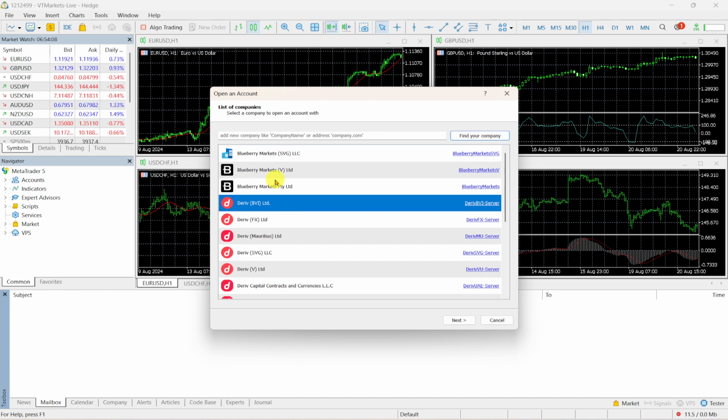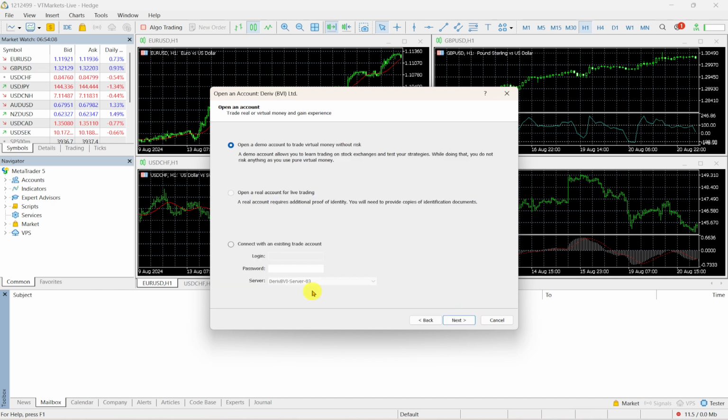After entering it, wait a moment for the results to load. Depending on your connection speed, this may happen instantly or take a few seconds. When the search results appear, click on the Deriv result that matches what you need. Selecting the correct server is important because your login details will only work if they are entered on the right broker server. If there are multiple similar options, carefully choose the one associated with your account.